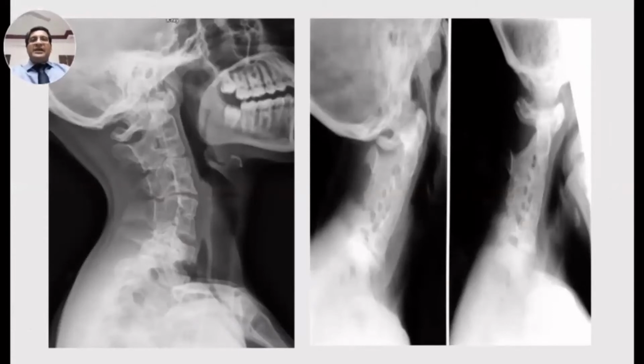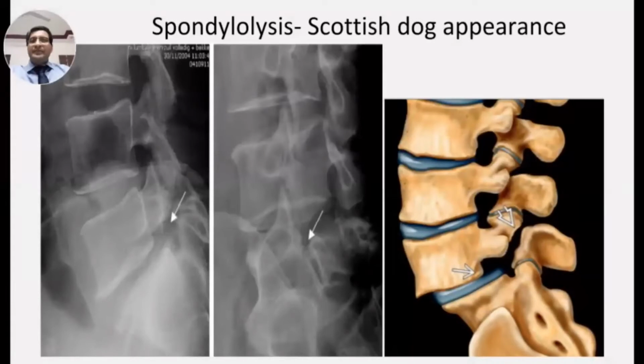If there is a fusion of the cervical spine at single or multiple levels, it is known as Klippel-Feil syndrome, or abnormal fusion of cervical vertebrae. A defect in the pars interarticularis is also known as spondylolysis. It is typically seen as a Scottie dog appearance on oblique film X-rays.